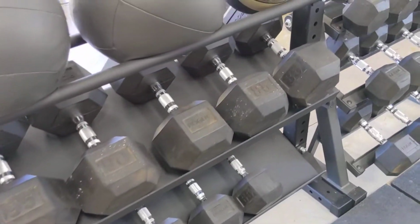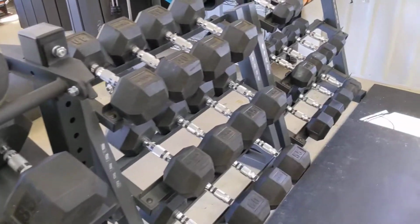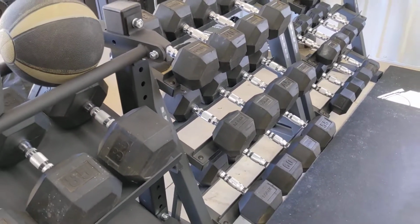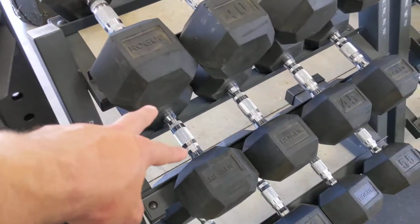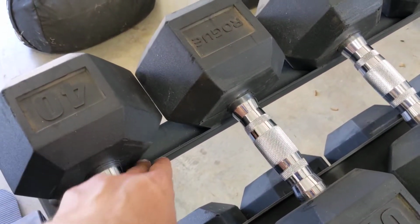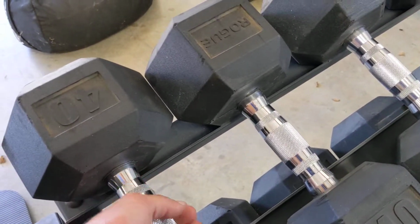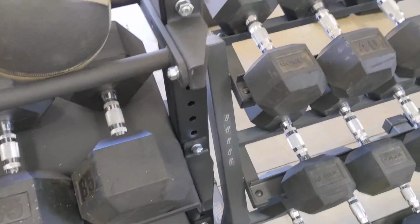The con is actually the spacing. These ones over here have a little lean to them, and it makes accessing the dumbbells a little easier. And I do like the way Rogue does it, where there's one lip down at the bottom, versus these have two lips. You have a lip here at the top and a lip here at the bottom. I don't like it this way because these are knuckle bangers. If you're throwing your weights up there and you're exhausted, you chunk them up there, you're going to pinch your finger or bang your knuckles on them. Really, really easy.